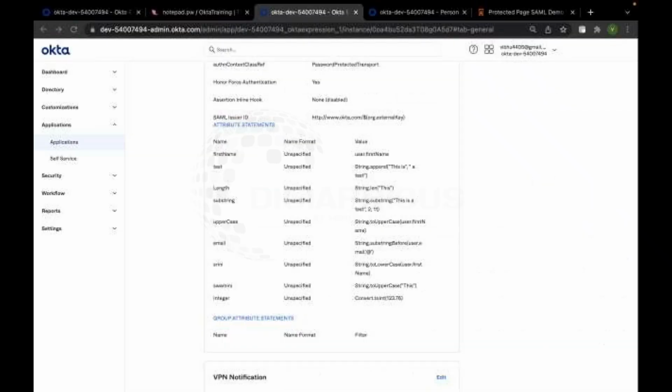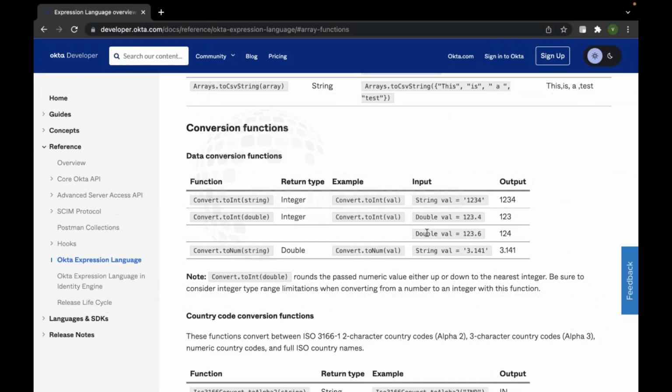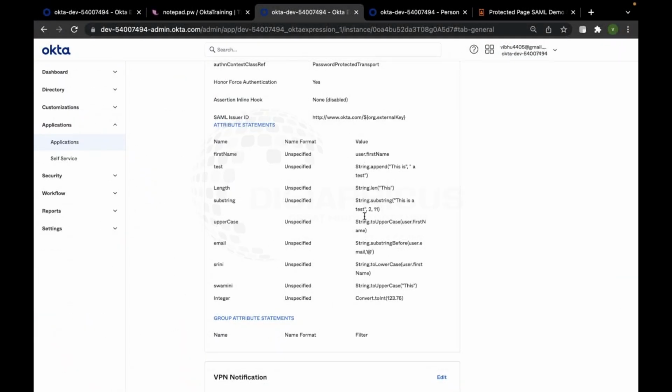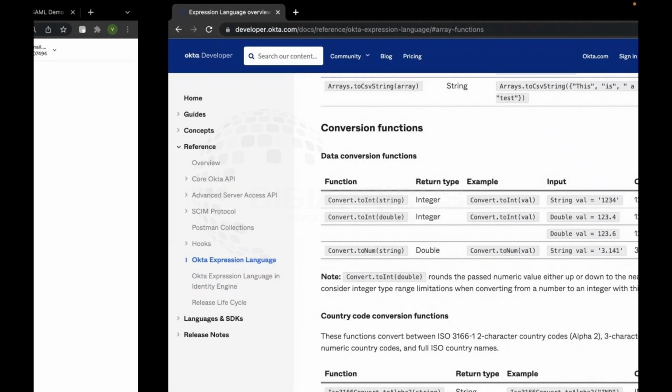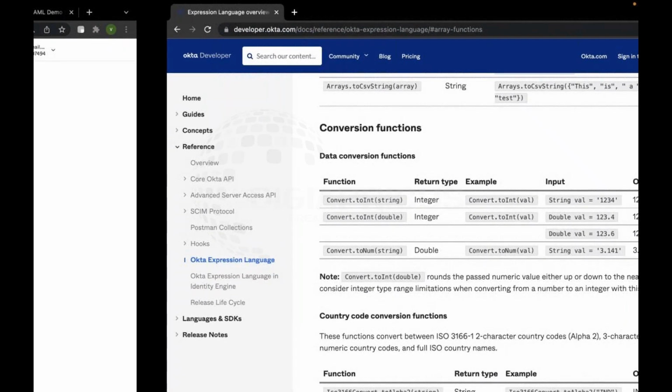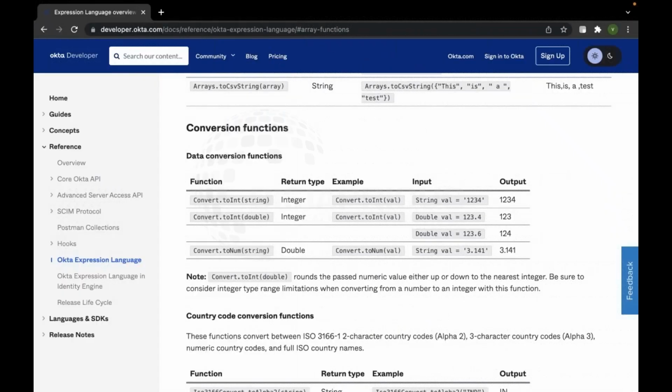I think we cannot use these conversion functions in our attributes, because I have just used this application to see if we get the desired results in our output, but over here conversion wouldn't make sense. It will allow string or array functions to be added over here. So maybe we can try this out somewhere else, like during the profile mapping or sending scopes or claims. But I think over here it will not work.